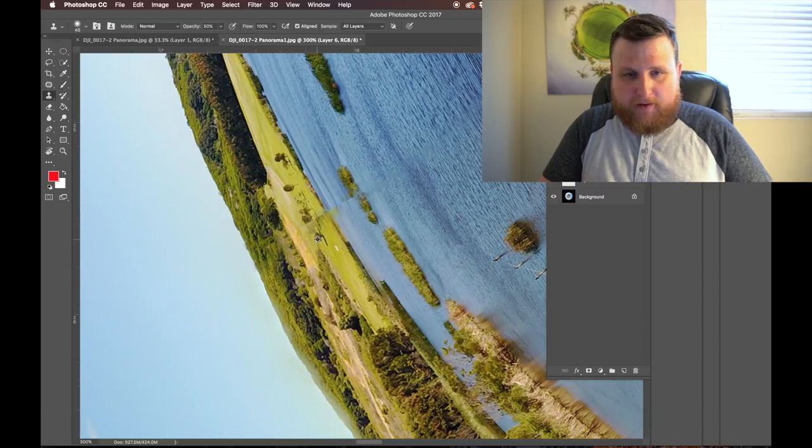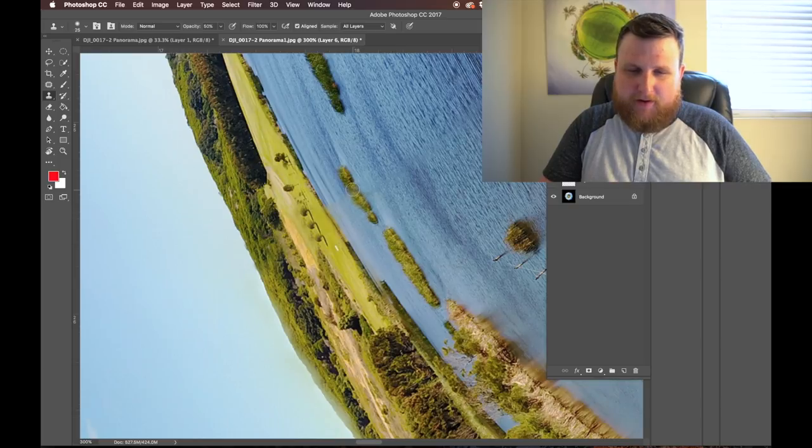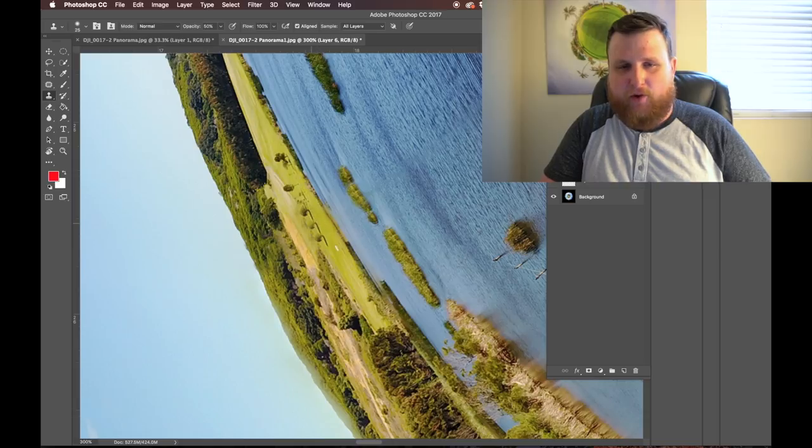All right. Fix the land area there. And then we'll go down to the water area, smooth that out. And then the little marsh area. All right, that's looking pretty good. And I'm actually gonna get rid of this tree so you can't see where I cloned the land area here. And that looks pretty seamless.